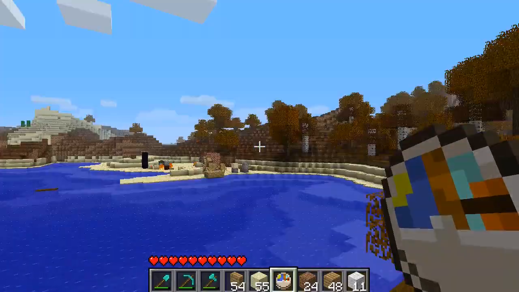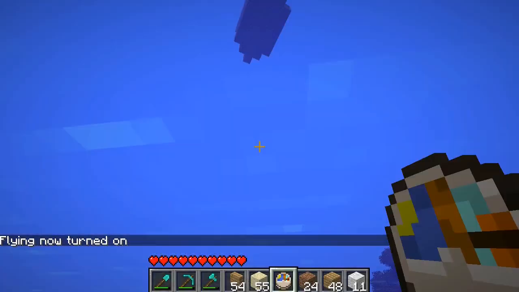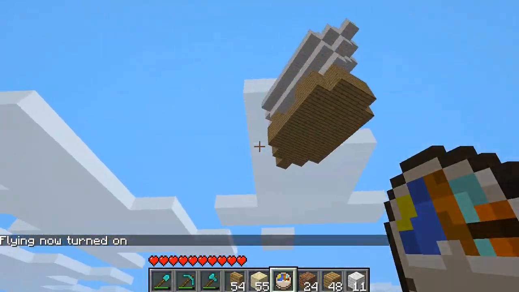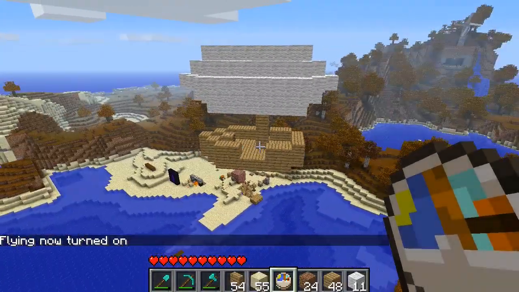Oh, no! No! Crap. Okay, I'm gonna cheat. Forgive me. But of course you can't see, it moves by itself, and will just fly off by itself.